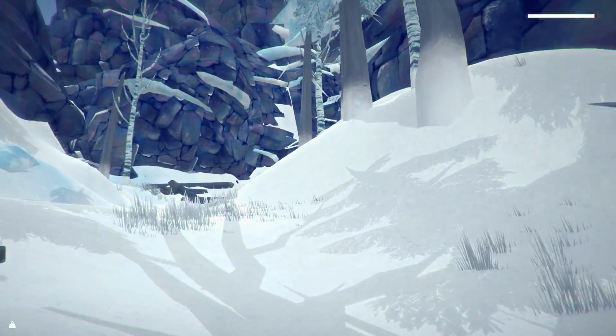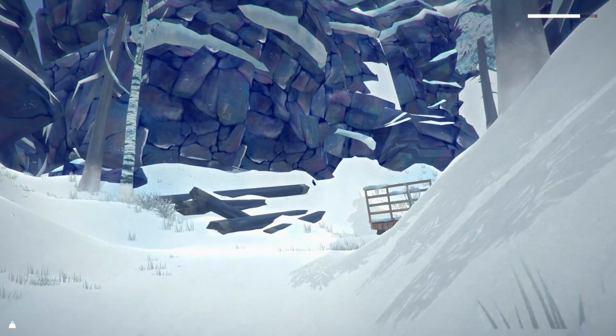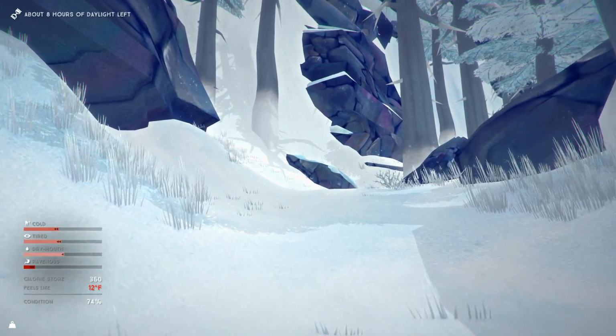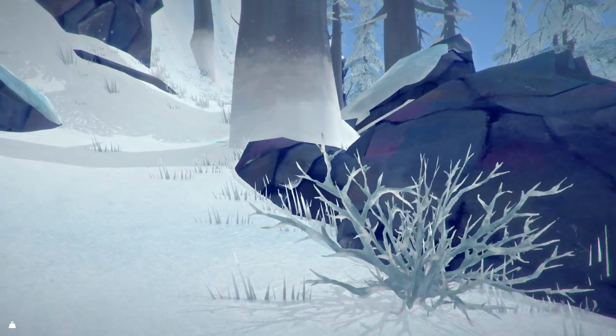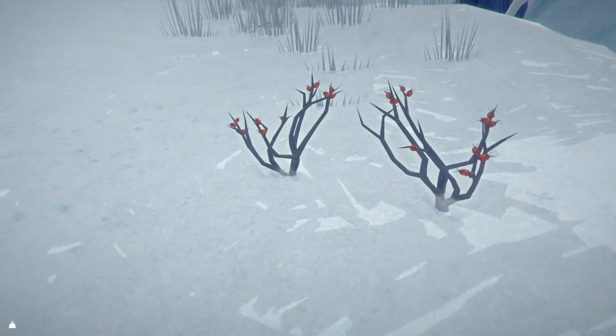Okay, I'm actually going to go up this way. I want to visit the church first. Let's not run too much. I don't want to wear myself out, considering I'm already encumbered. But I'm hoping to find some food items at the church. Hey, more rose hips. Nice.